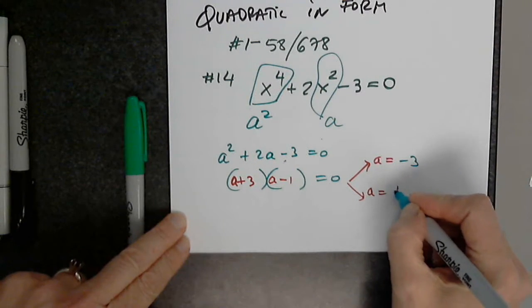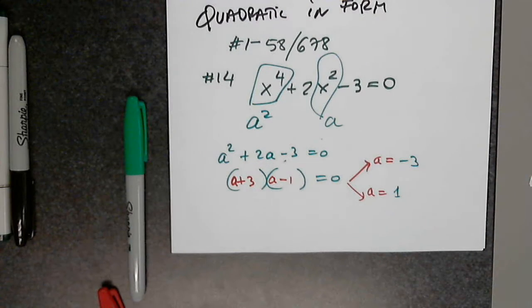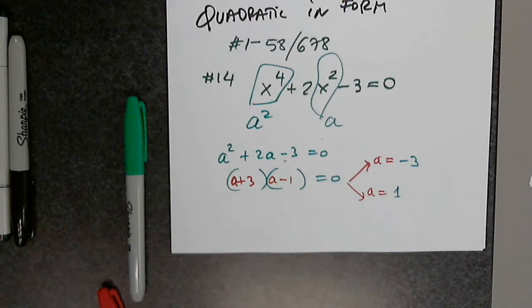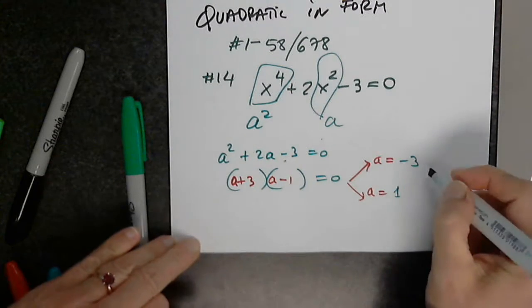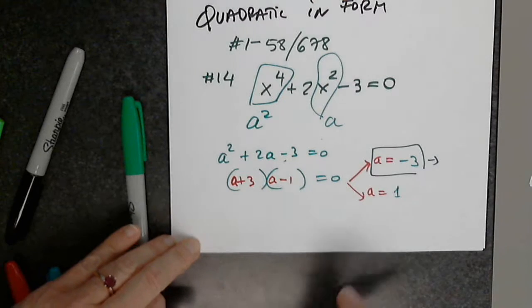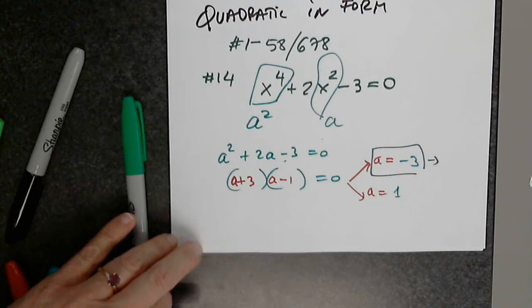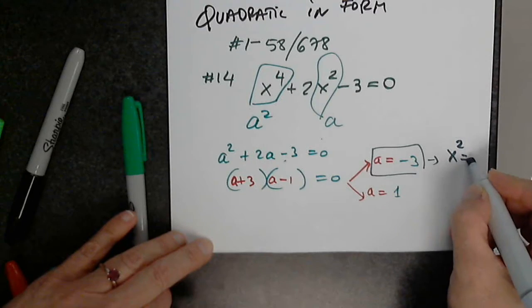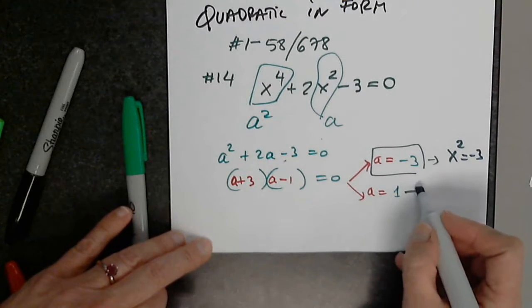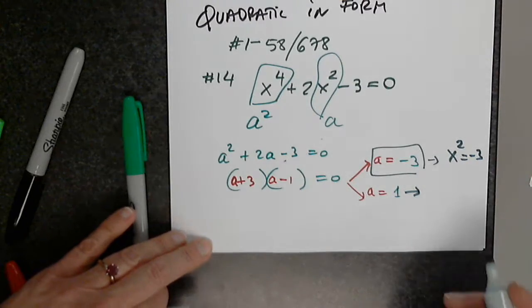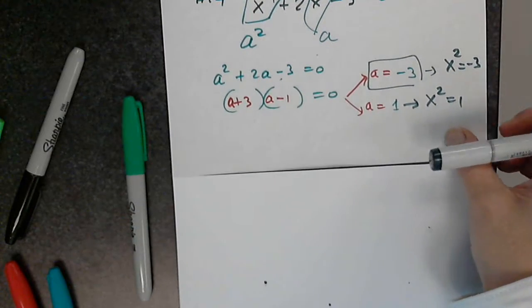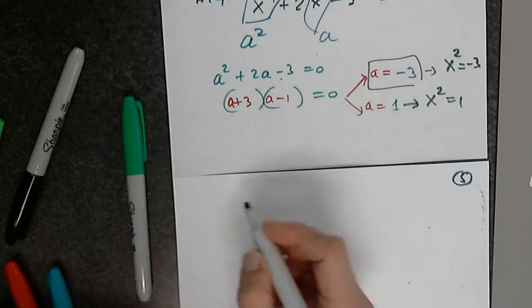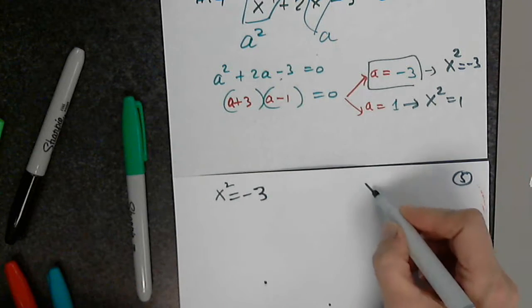Excellent. However, this is not the end. I solved the equation in the letter I wanted. It's a substitution that made me happy. But now I have to go back. So now this equation means what? What equation is this? Exactly. And I have to solve that. Now what equation is this? Right. But they're both nice, because I have one of those 4 methods. x squared equals negative 3, and then later on x squared equals 1.